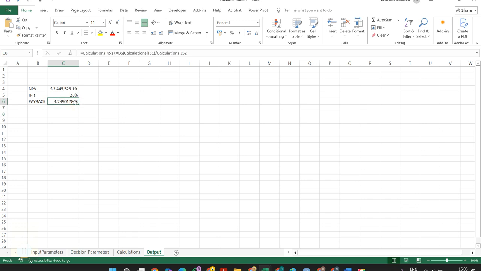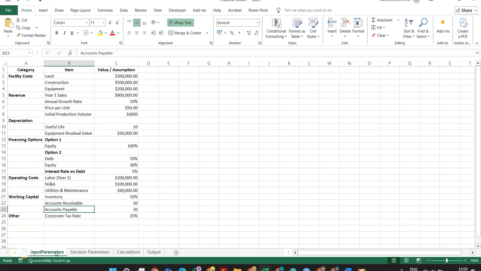So like that, we can identify, and this is a very small time. For such a big project, if we are getting something less than 4 years, or 5 years, it is a good value. So based on all these values, we can understand, and we can perform analysis, and we can come to a conclusion whether the project that we have selected is good or not.